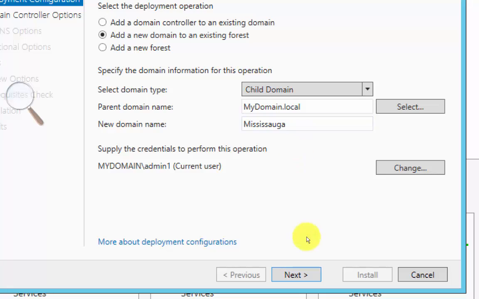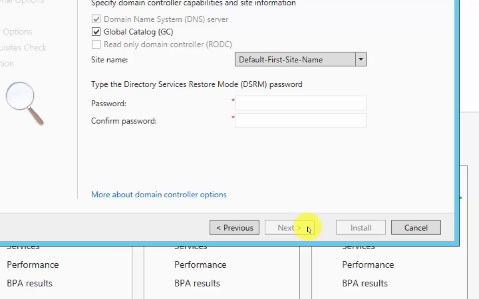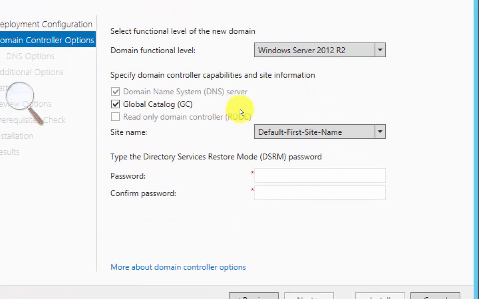Okay guys, next. When you select a child domain, select the name. So the full name, or FQDN, of this child domain would be Mississauga.mydomain.local. Now we have the same domain functional level because it's a separate domain.